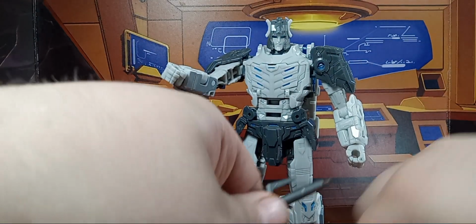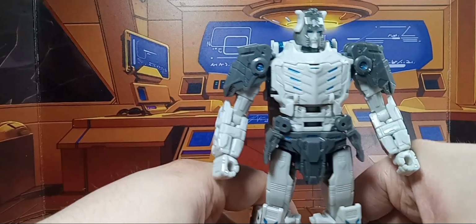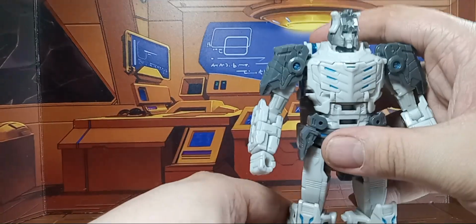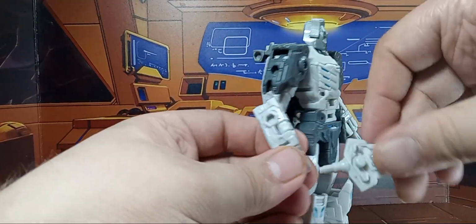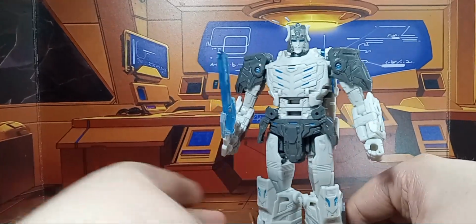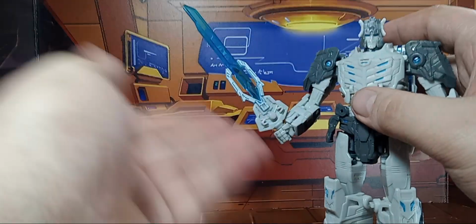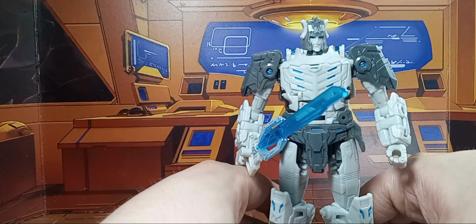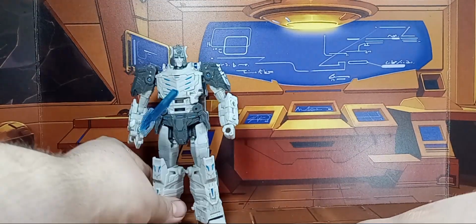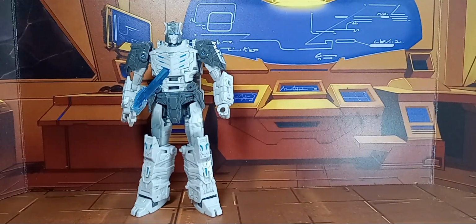I do have an alternate sword coming. I recently pre-ordered the reissue of Legacy Nova Prime. So I ordered the DNA Nova Prime kit, and that Prime's coming with a Star Saber. Perfect time to use that. So yeah. Now let's get into some Prime comparisons.